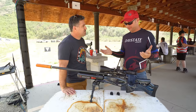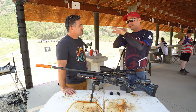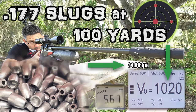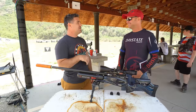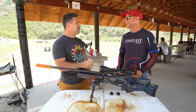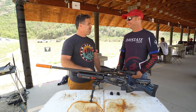And then the trigger is second to none. I think of it as: get on sight, get your sight picture, okay, enter. Like running a computer. When I reviewed this gun, I've done a full review on the Red Wolf, I equated it to, honestly, playing a video game. One of the funniest things is I was tuning it for the tuning guide, and I had it set up in the backyard, doing shot charts, and it's literally like flick, flick, poop, flick, flick, poop. I'm not even on the gun. I looked up 100 shots later, and everything's 25 yards downrange, in the size of a Tic Tac or two. You get to watch it drill a hole through every shot.